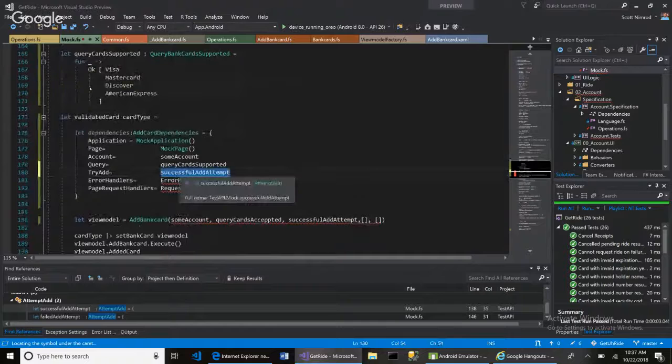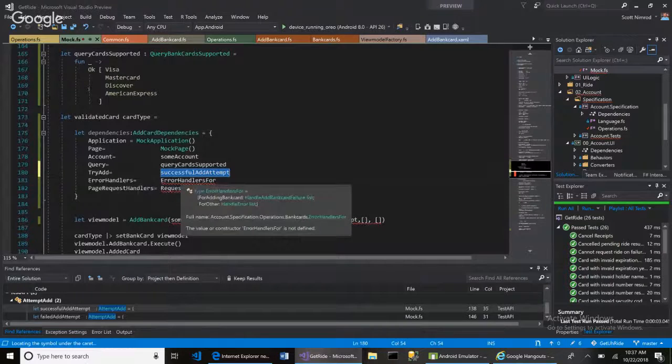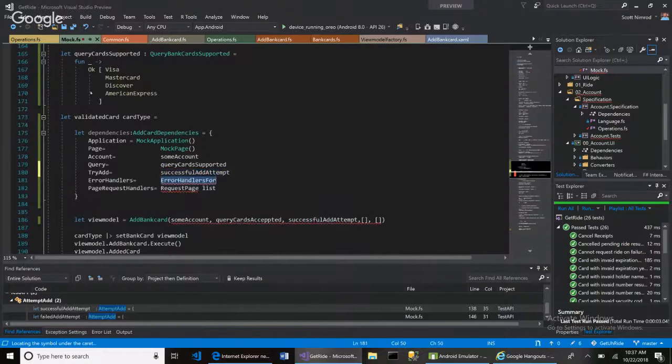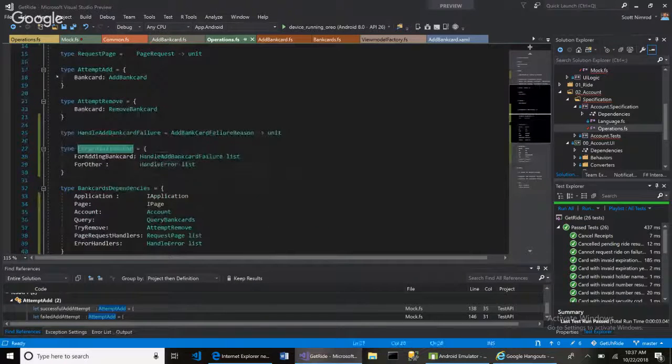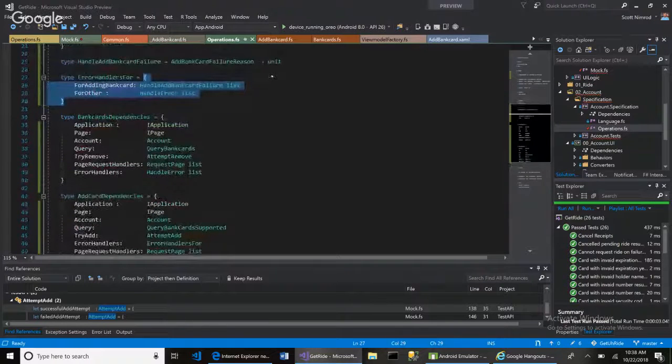Something like that. And this error handler is over here. I don't know yet. Just empty. Uh-oh. This error handler is not a list. This error handler is an error handlers for, right? And so we need to say that this error handler is over here.